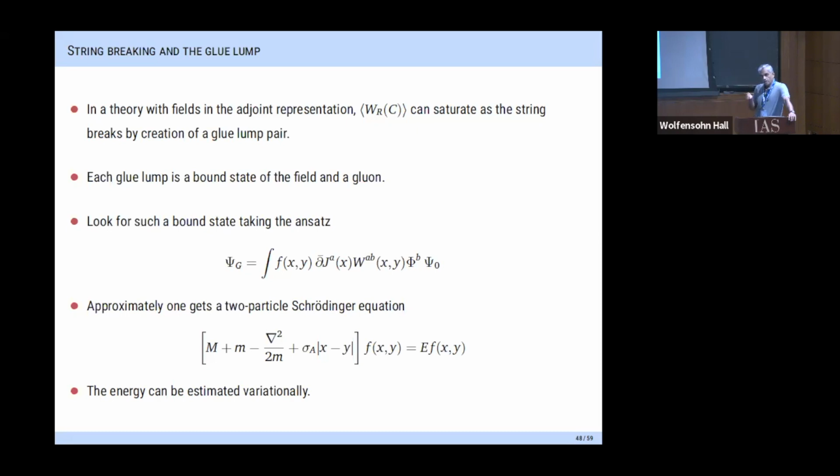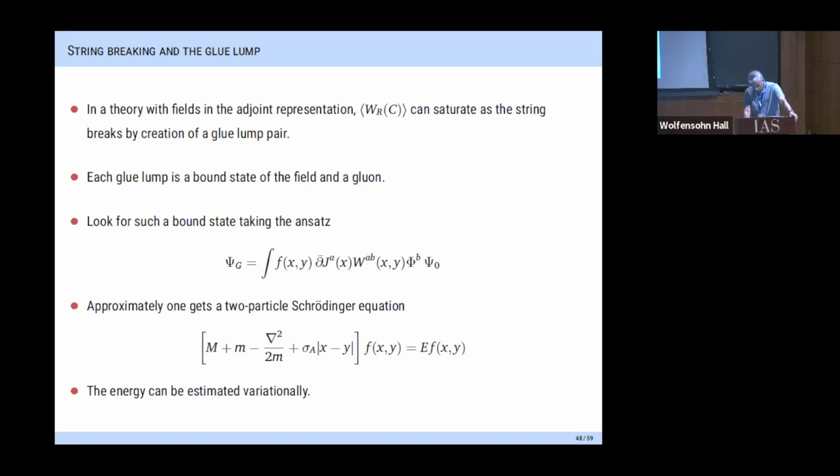But you can think more in the language of a Wilson line that is going along the time-like direction, okay, which means you're looking at kind of a charge particle pair, particle antiparticle, and its propagation in time. Okay, if you think of it that way, you can ask, how does the string break? The string breaks because, if you are in a screenable representation, I can have a gluon attached to it, or some number of gluons attached to the propagating particle forming a singlet, and therefore the string breaks, right? So when it breaks, I'm forming a glue lump, as they call it.